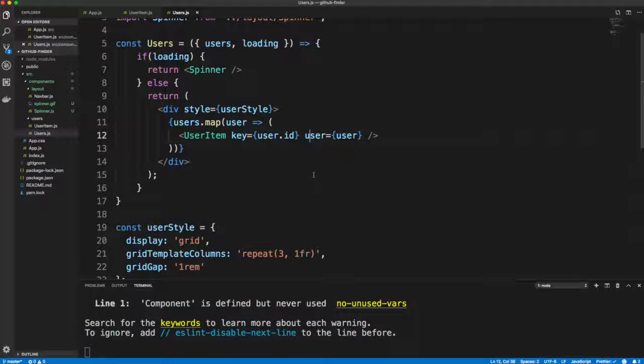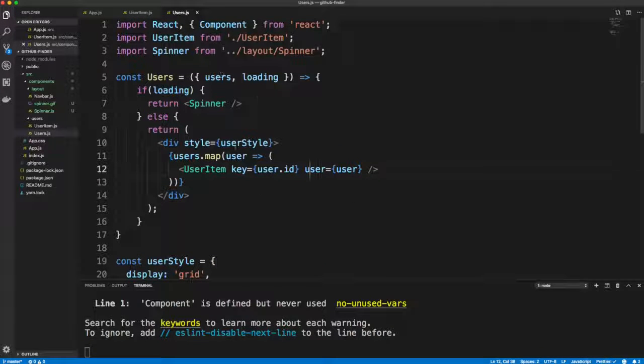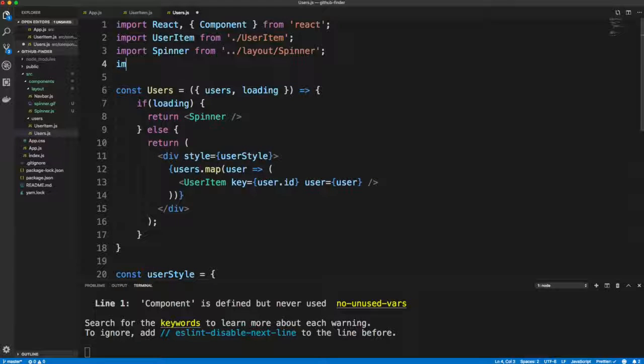But I just want to add our prop types because now we have users and loading as props. So let's do IMPT, which for some reason Emmet's not working. I might have to restart my editor here.